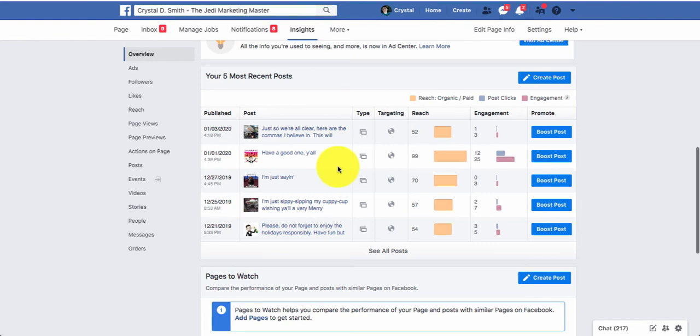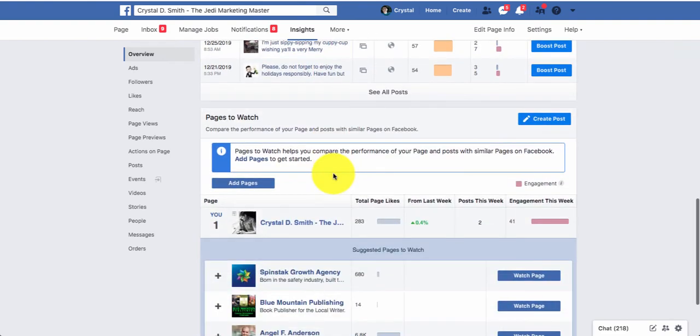So it's good to familiarize yourself with what types of posts are getting the most attention and what stuff people are just ignoring. You know, maybe you find something entertaining and your audience doesn't. So just be mindful of that and pay a little bit of attention there.